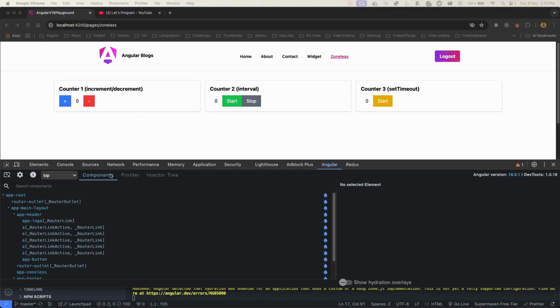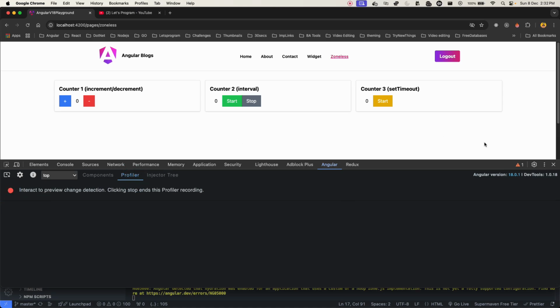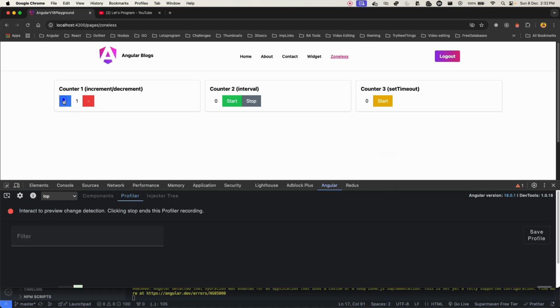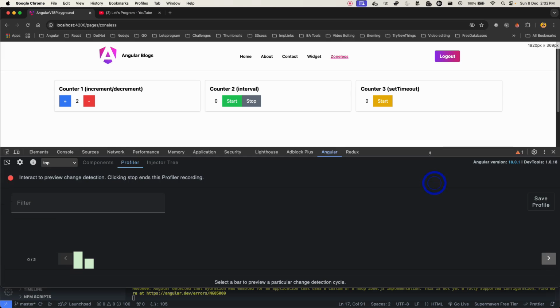And now if I go back, let me also start my profiler here to see when the change detection is running. If I click on increment, yes, it still works fine as it was working before. Now if I click on this interval, if I click on start, can you see now my counter is running? And this is also doing the change detection for me. Why? Because whenever the signal updates, it runs the change detection for me, which means I am not relying on any other package, that monkey patching, to do the change detection for me. So can you see now my counter has started to run again like how it was running with Zone.js.